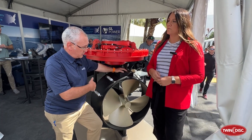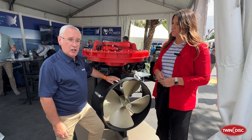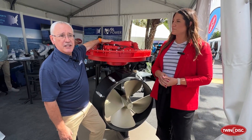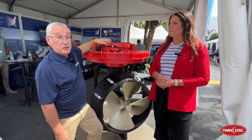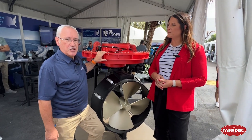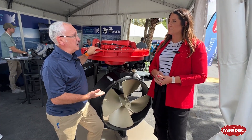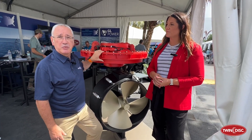We have here a fully 360 azimuth thruster that allows directing the thrust vector where it's needed. As you see on the top, we manage to integrate the electric motor, so it's a lot of space saving, which is one of the main benefits of the system. A third benefit is that it's very easy to install — we eliminate the split cabinet for the installation, which makes the life of the shipyard much easier.